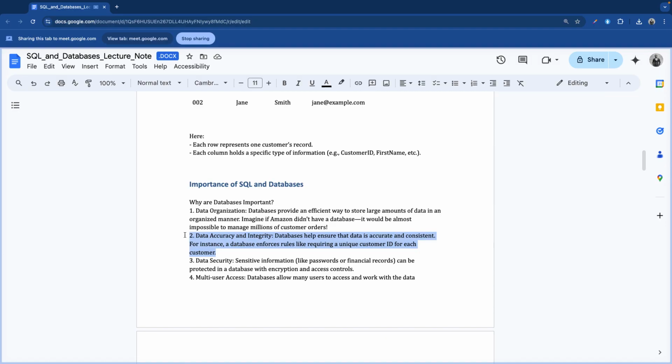It's just like data validation, right? Data validation also helps you to improve the accuracy and integrity of your data. So we can do data validation in Excel and in SQL too. For instance, you can do data validation to say this column cannot be missing. If you are not filling this particular column, you will not be able to submit.